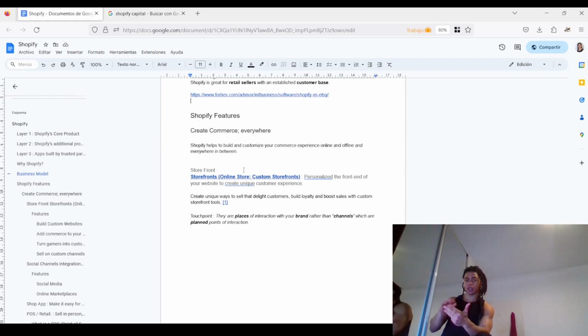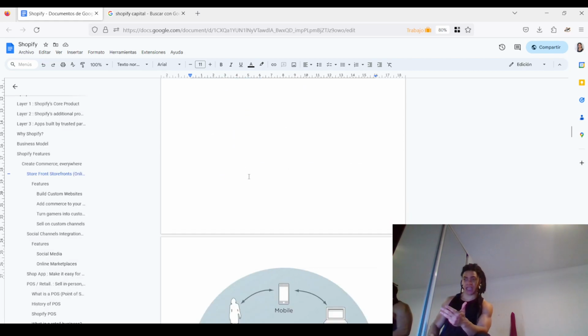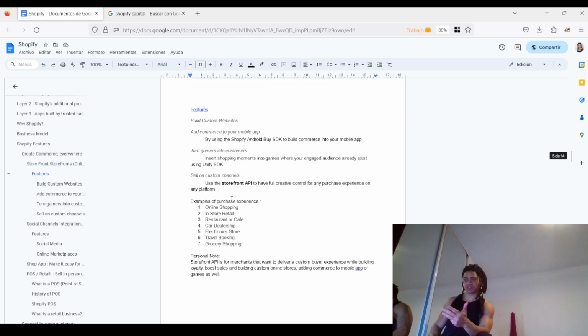Okay, and the other is the custom sales channel. Using the Storefront API, it allows you to have full control over the buying experience.